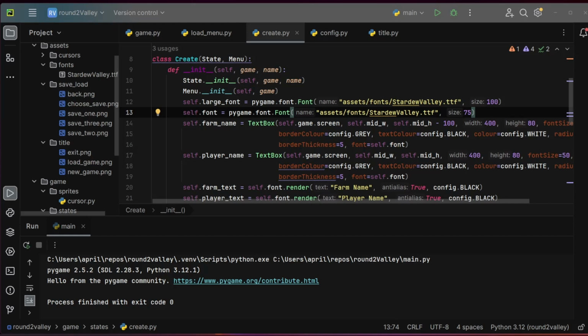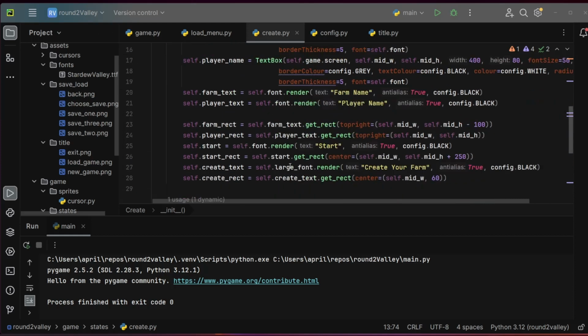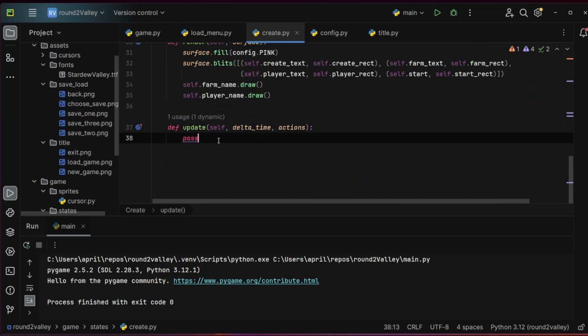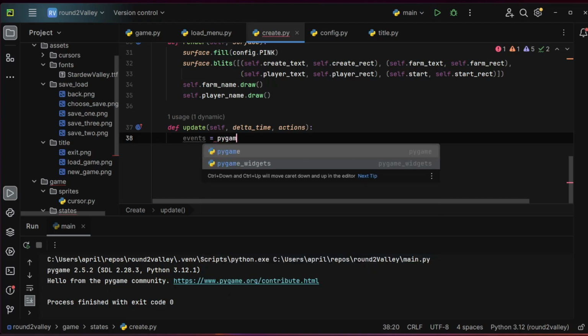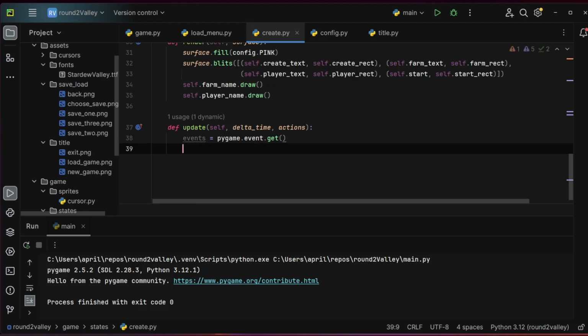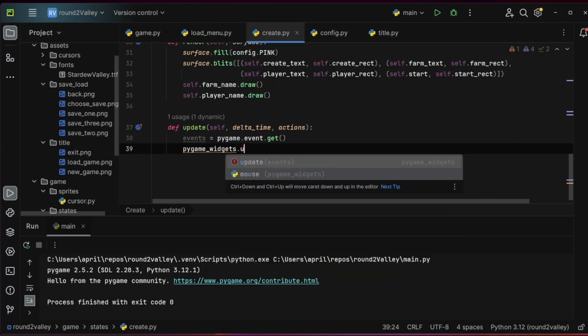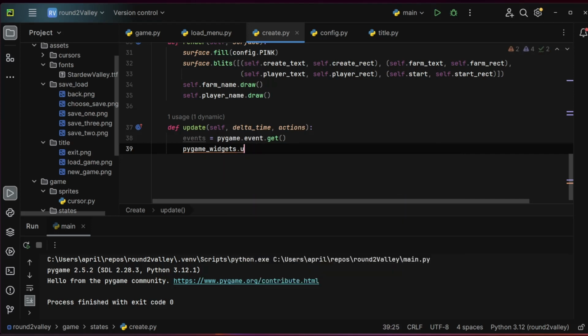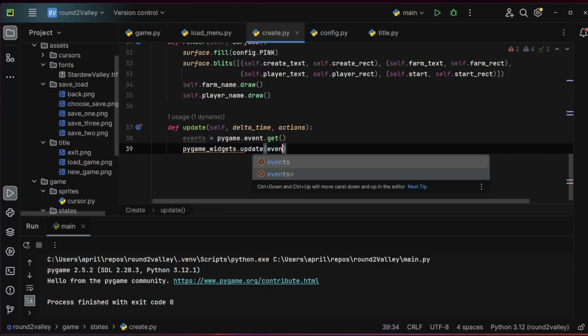Okay, so now in our update function, we need to do some things. We're going to say events is equal to pygame.event.get. And then we're going to do pygame_widgets.update and pass in events.